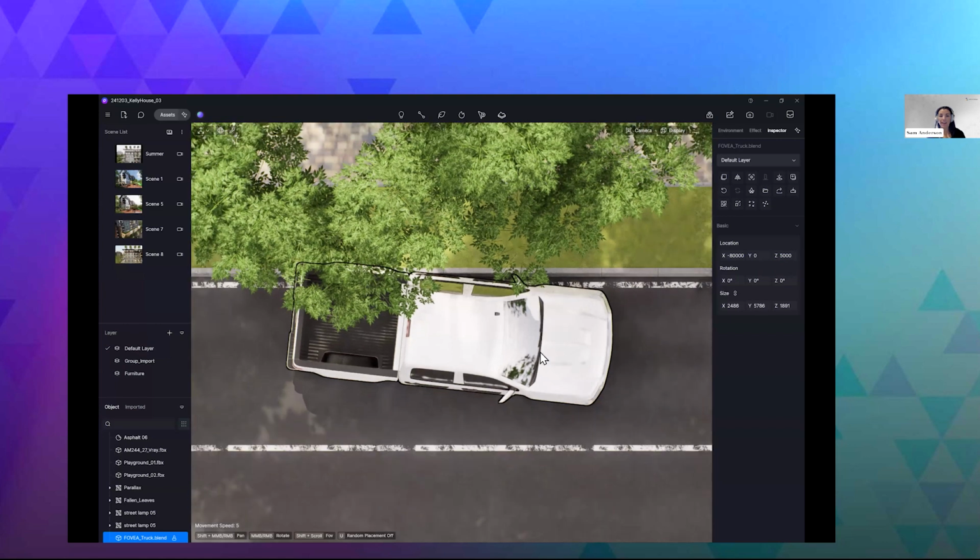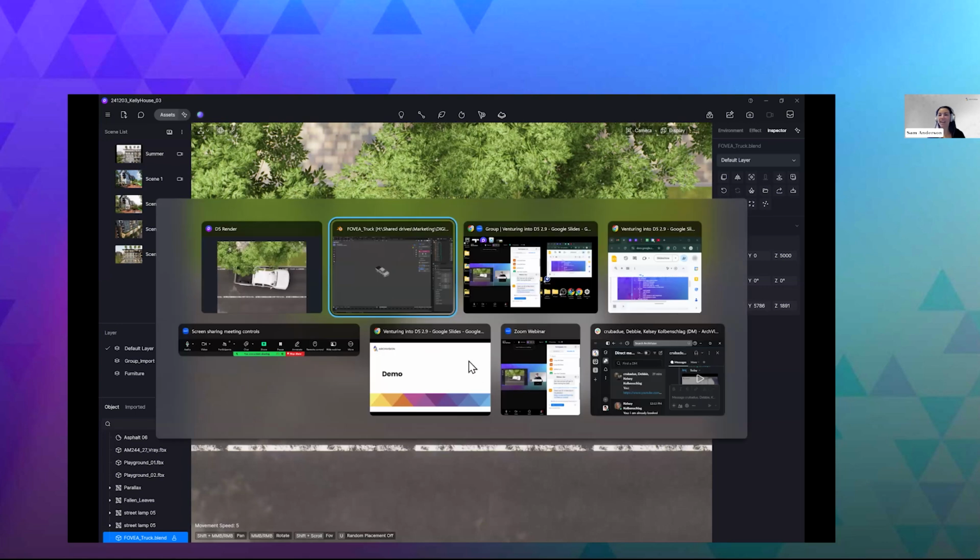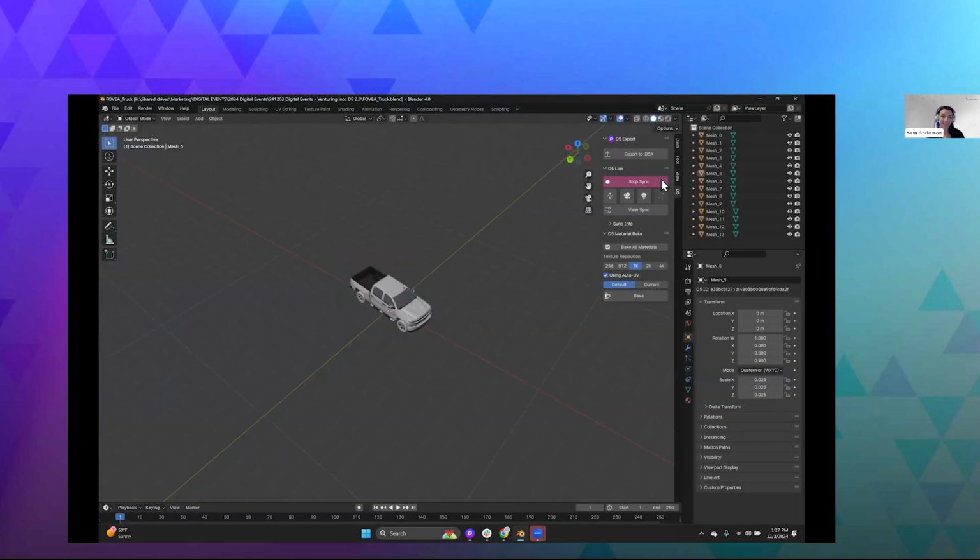Now, if we want to take a look at some of the features that Blender offers, let's go back to Blender and explore some of the elements inside of Blender. The same thing works for Blender here: if you hover over each of these icons, you'll get little tips about them. This Sync with D5 Render will allow you to make sure that your changes as you're moving them are going to sync with your D5 project.